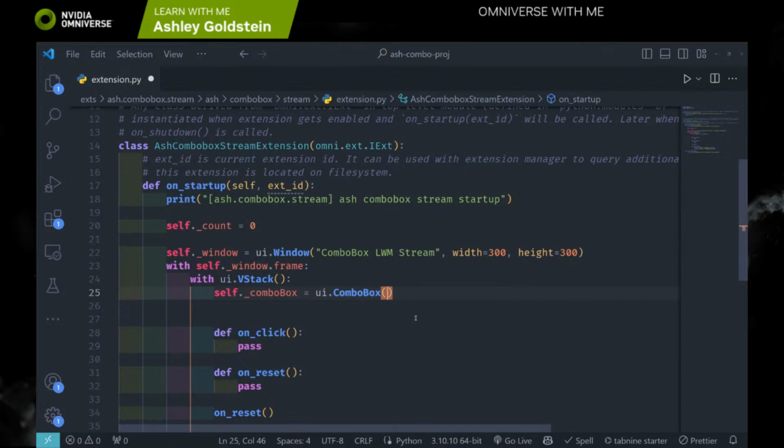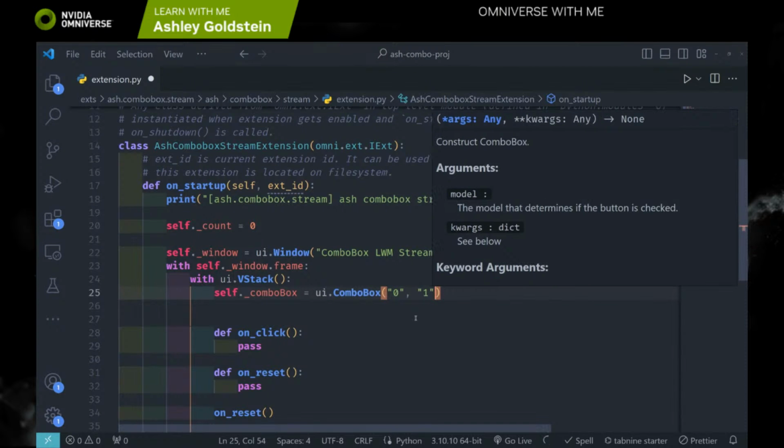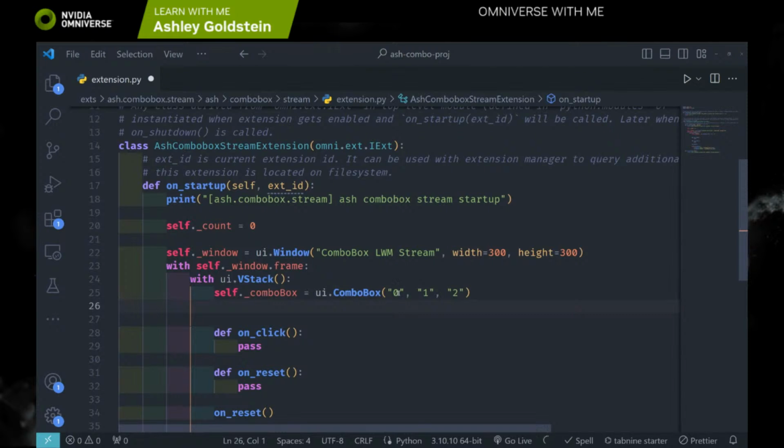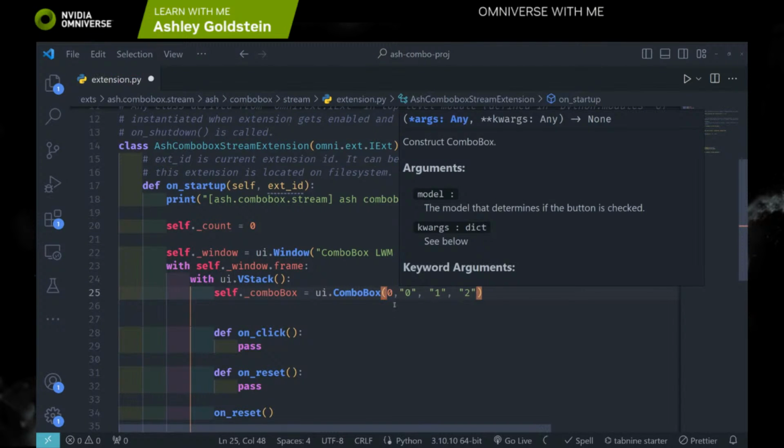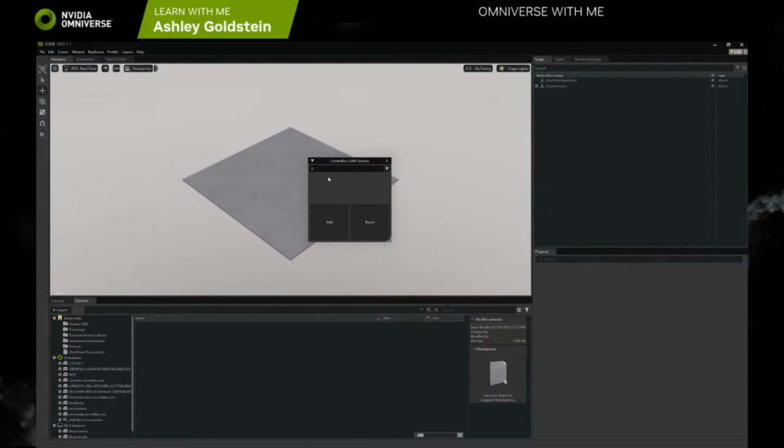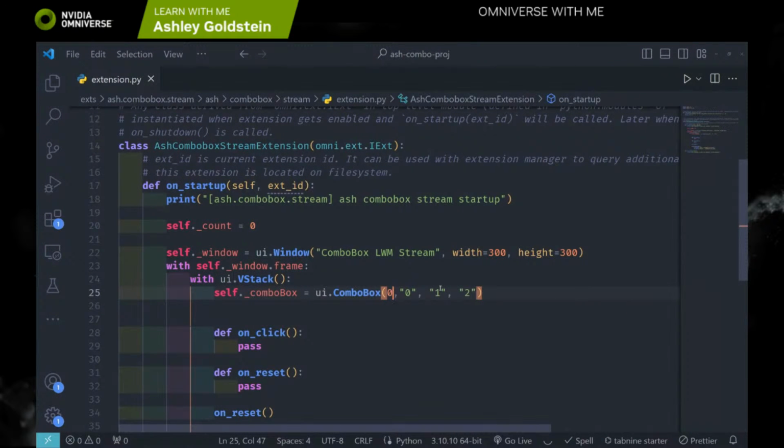And I have used ComboBoxes before, so I already know that I have to start off with a number, and that number is what I want to show up in my ComboBox first. So 0 would be the first selection in the ComboBox. 1 would be the second selection. If you're unfamiliar with coding, if we have multiple selections, it would be 0, 1, 2, instead of 1, 2, 3. The first one's always 0. So if I want 0 to show up, then I do this. And I'll save it, and we'll go back. And you can see I have 0, 1, 2, 3, and 0 is my first selection. If I was to change it to 2, then I'm going to see the number 2.